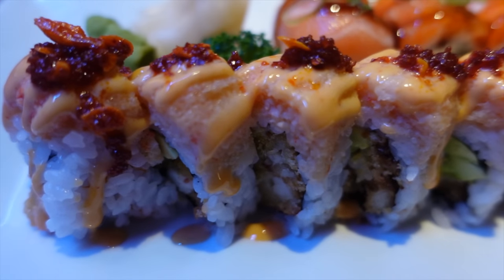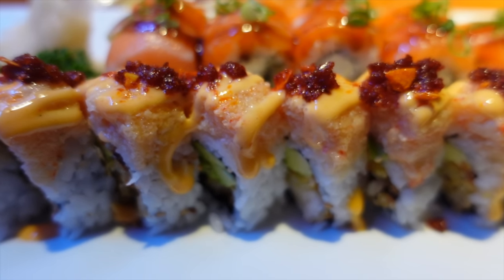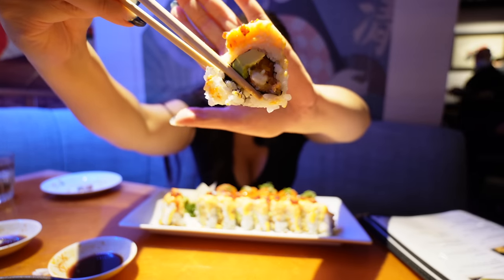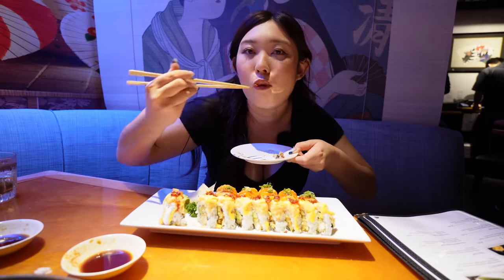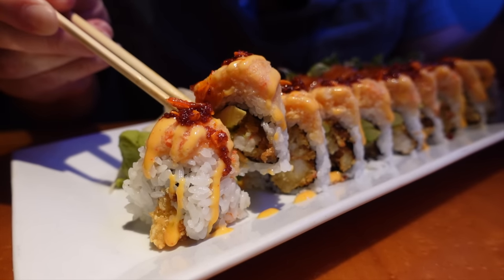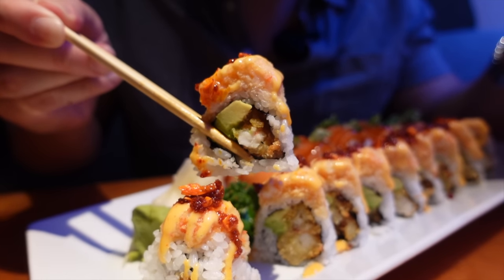Some eagle-eyed viewers have noticed — I got the Kanoya roll, which is tempura lobster with avocado, topped with lobster salad, crunchy garlic, and spicy mayo. Look at that — even has deep-fried lobster on there, with a crunchy spice on top that looks like a crunchy garlic sauce. The tempura flavor is not super strong — actually on the lighter side — but you definitely get the hit from the spicy mayo and crunchy garlic. I do wish the lobster flavor was a little stronger, as it's kind of overpowered. But if you're a spicy lover, you'll definitely love it.